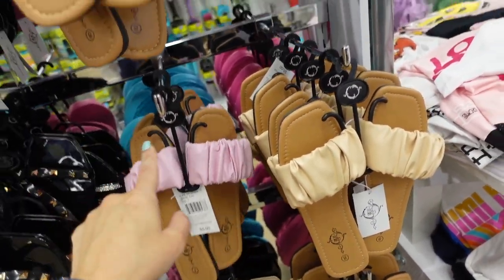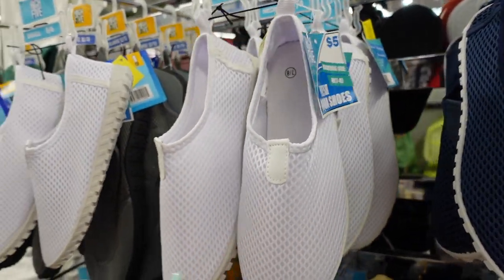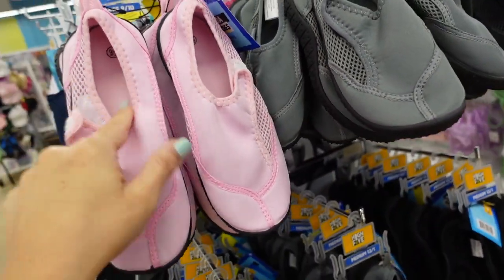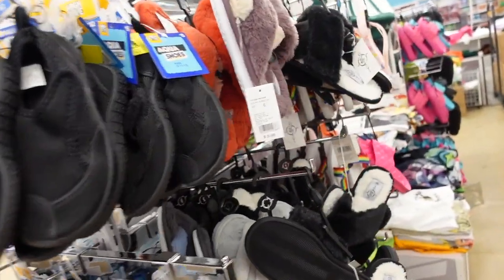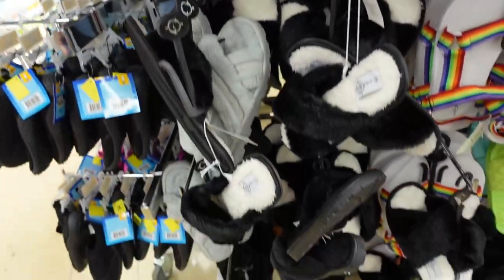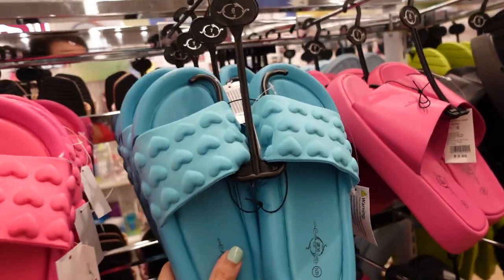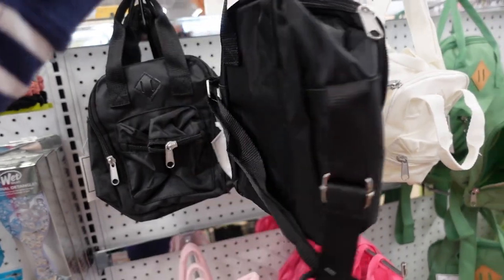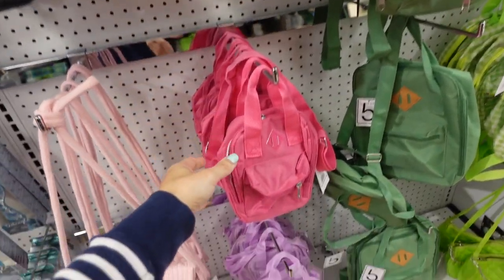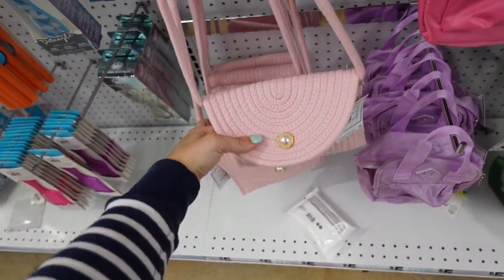And then these ruched ones are really cute too — in the pink, there's the camel. More colors in the water shoes — they're slip-on, they have women's, men's, and kids. There's gray in men's and the kids has pink, gray, black. How cute are these slippers — I think I shared the purple and beige, now they have the red and pink and then all black with the white. Seeing a new neoprene slide — rounded toe, one band, rubbered bottom, in this pink and also in the blue. New little mini backpack — you have the option of the top handle, you can wear it crossbody or on your back. In the black, the white, pink, and purple. How cute is this one for a little kid rope crossbody!